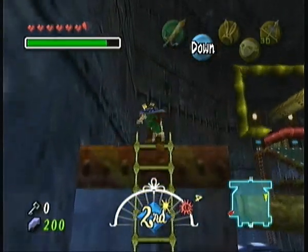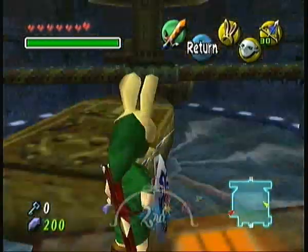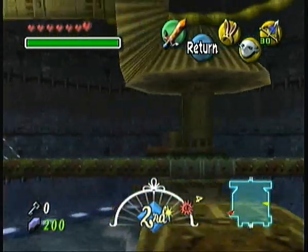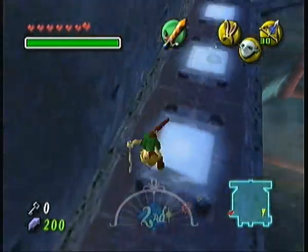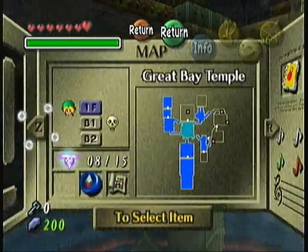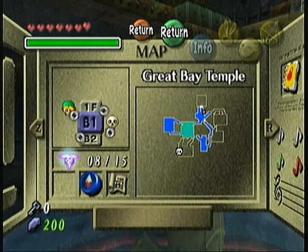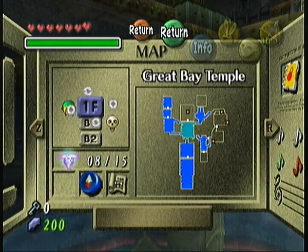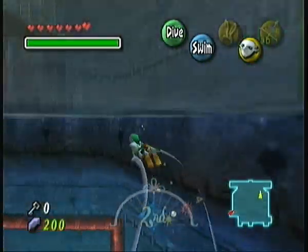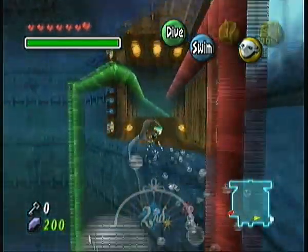I wonder if I can adjust the water so I can get through that door at the front. The green one is numb — damn it, that's no good. Maybe I need to turn... The yellow one turns to the left and then the red one can make it turn to the right. Although if that's the case I need to do some more rooms. First off, I want the boss key because we need that. Let's go in here.